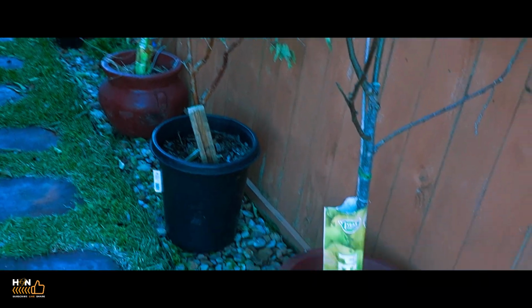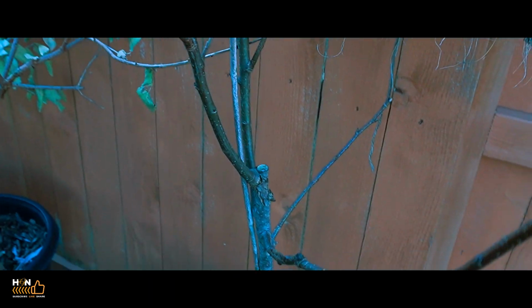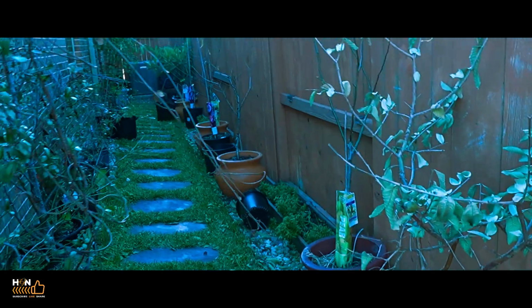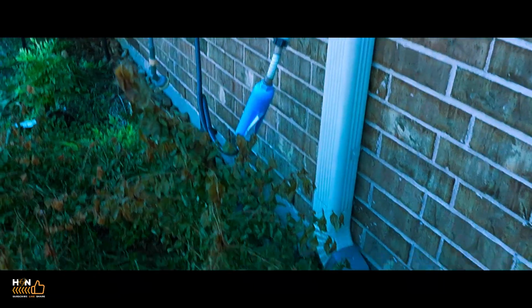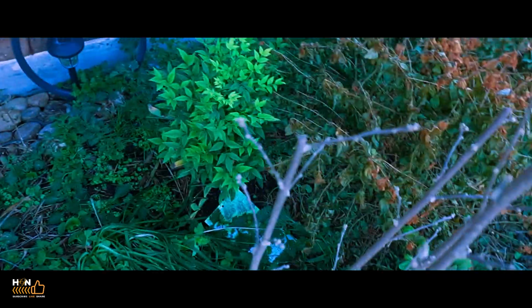The fruit trees, it's actually time to do the winter pruning anyway. It's mid-January, so it's time to cut them back. So I'll get to that in a few days or a few weeks. The Duranta, I'll cut all this back. This will come back. Durantas do come back, even if you chop them down all the way to the ground, they'll be back. The Nandinas were fine. Nothing happened to them. The lemon lime Nandinas were also fine.